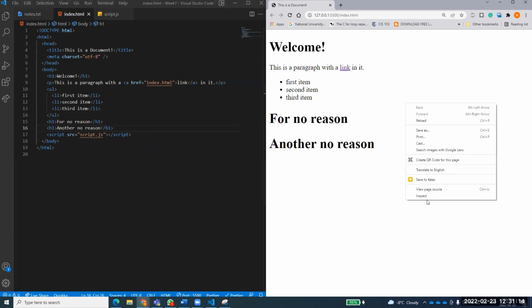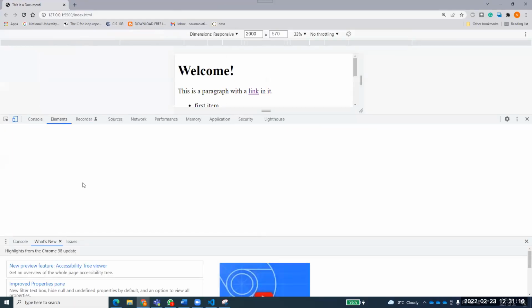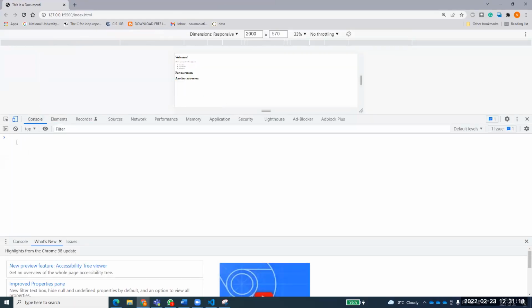Now let's talk about this in the inspector again. If I go to the inspector, I go to the console. For example, when I say var heading is equal to document dot, what was the method? Query selector. So query selector selects this typical selector. Now, interestingly, if I say heading, I only get the first H1. Do you see that? I only get the first H1, even though I have two more H1s over there.